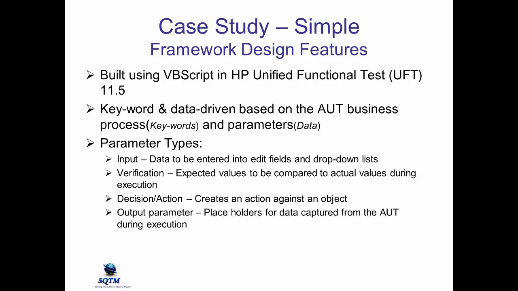And then also output parameters. Any parameter with underscore out was a placeholder, essentially a cell, that allowed the framework to capture data and write it out to the runtime data table that we were executing from. So what could happen then is, say a customer ID is generated by the application, it can be written out to that cell, and any process running subsequent to that, later down the road, could share that customer ID with another process as input.